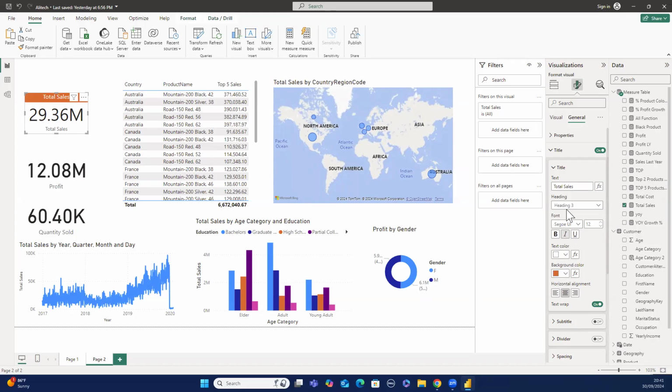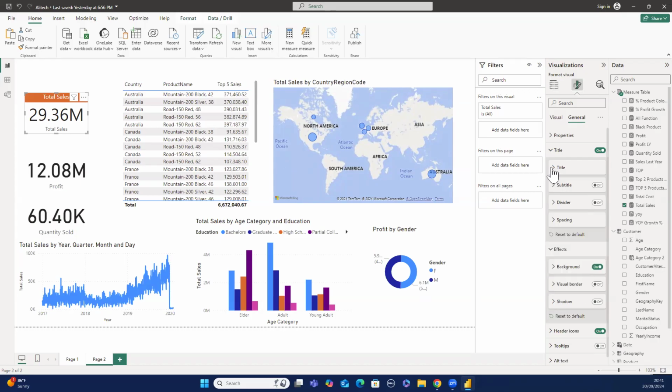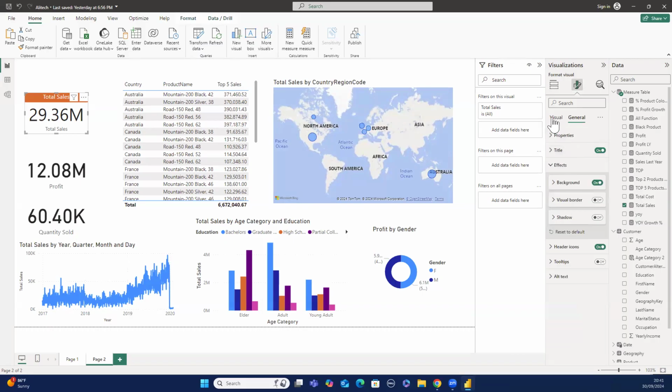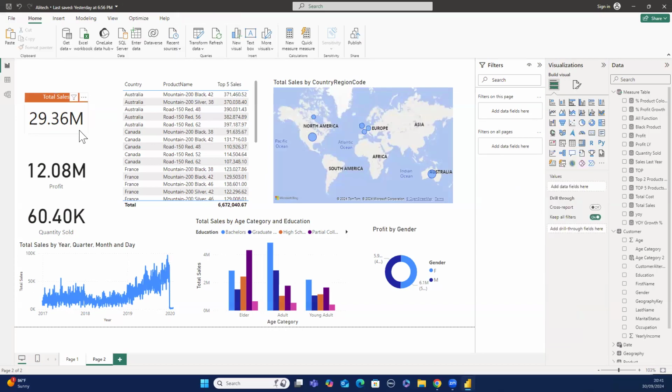Let me go back to where it says labeling, and I'll put off the category label. So I want it like that. I think this is fair enough, right? Let me use format painter.